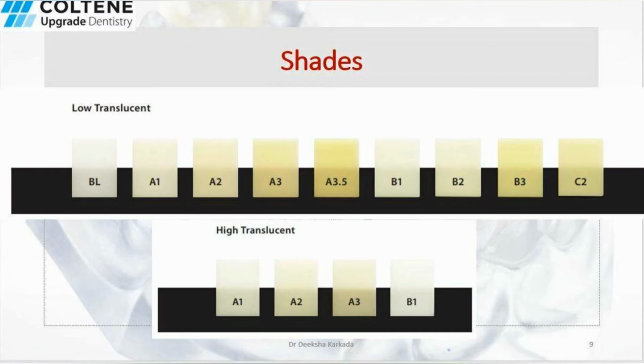Brilliant Crios has chameleon-like properties which make it blend in very well. It has a broad spectrum of 13 shades in two translucencies, that is high translucent shades as well as low translucent shades, which covers most of the clinicians' needs to have attractive and natural-looking aesthetics with a glossy result.